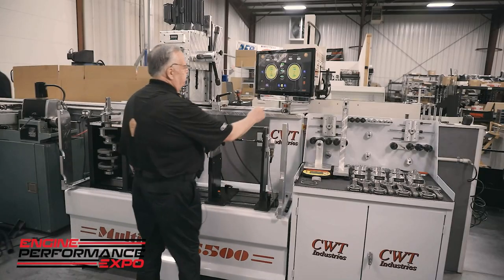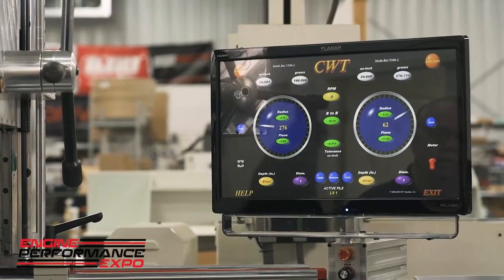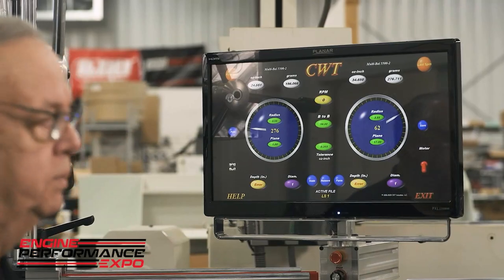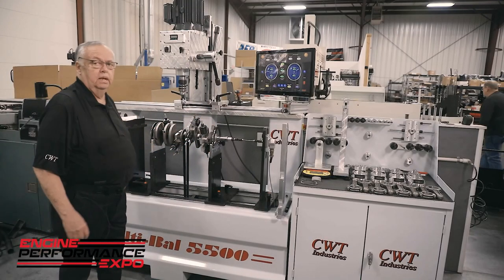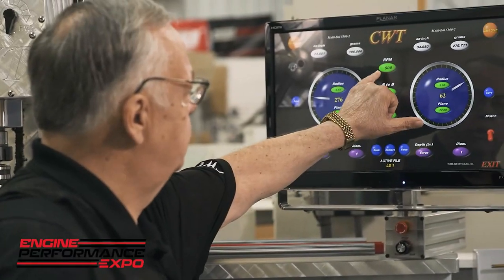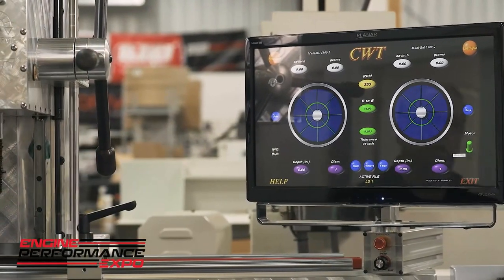What we're going to do here first, this is what we call the front end screen. Now we've already told the unit with these green cat eyes what the position of the counterweights and also the relative support of the crank. The key here is that these are the eyes of the system. Now I'm going to target 500 RPM. Now I'm going to go ahead and start the unit.